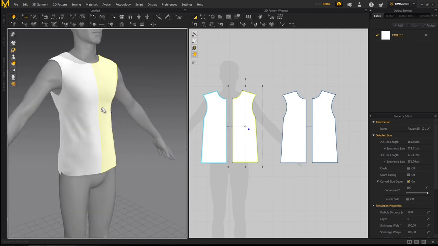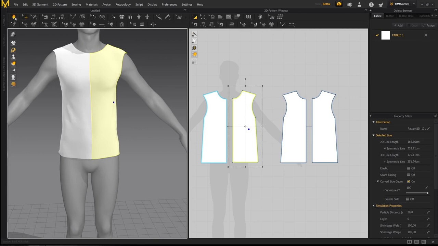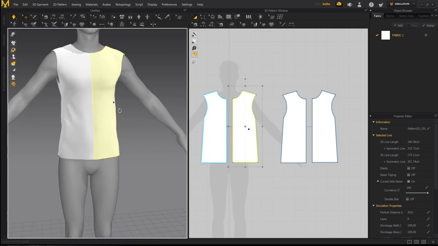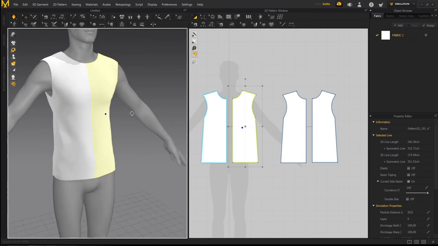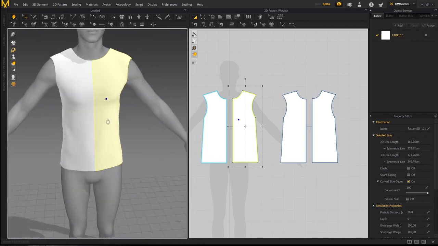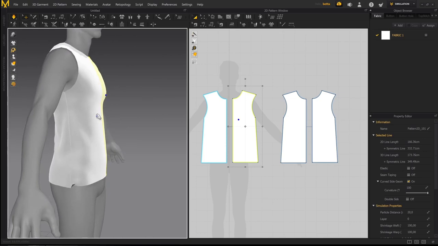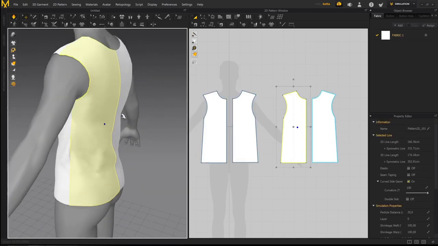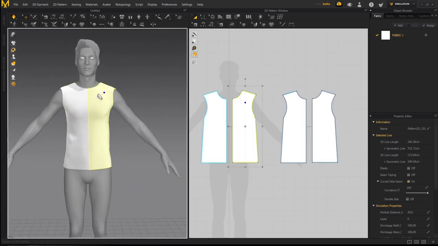And also in the simulation, if you have the simulation active, you can see the arrow that's turned orange, and you can see the little hand on the 3D viewport. That means your simulation is active. You can pinch and drag around your pattern in order for you to just place it a little bit better, just move it around, just do whatever fits your garment. It's really helpful. It can be used in a lot of different ways.